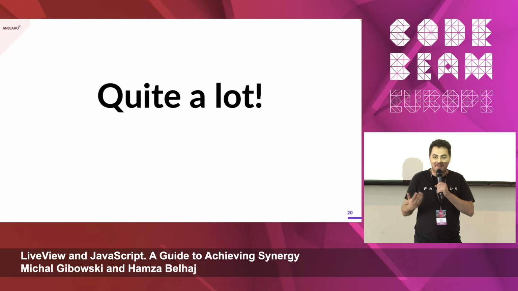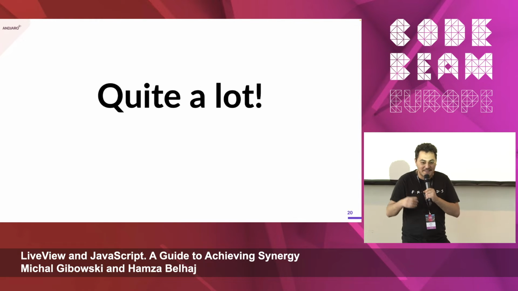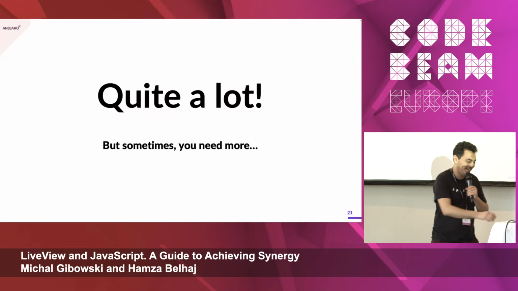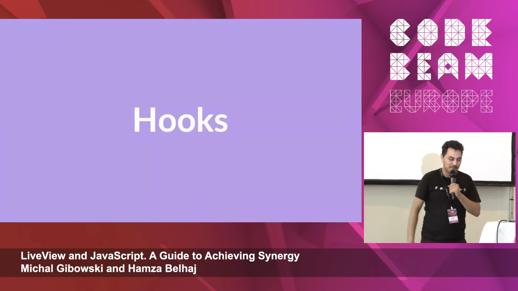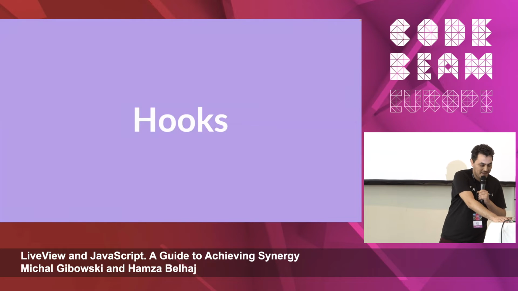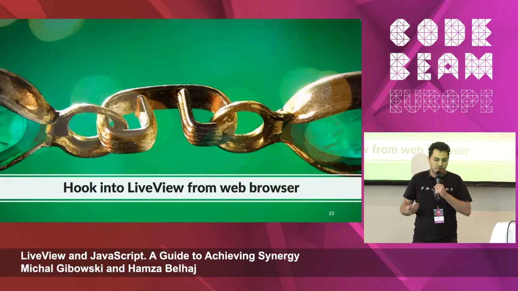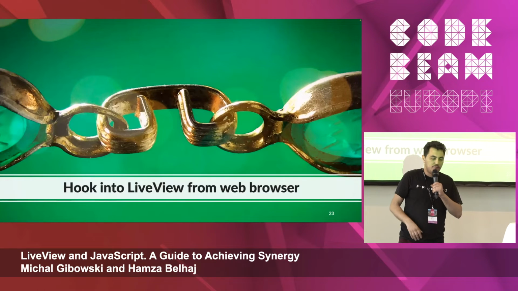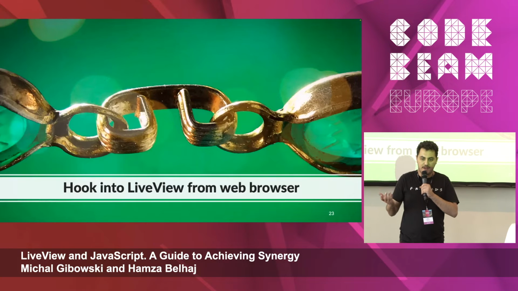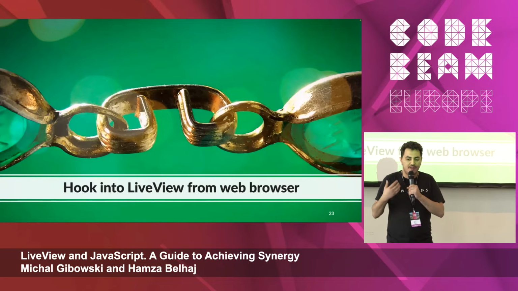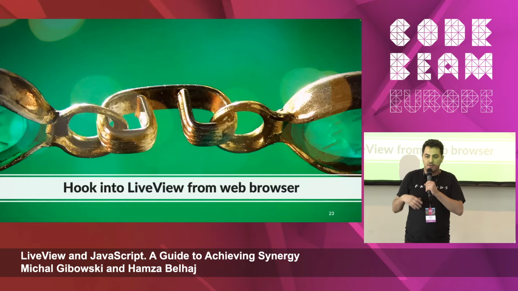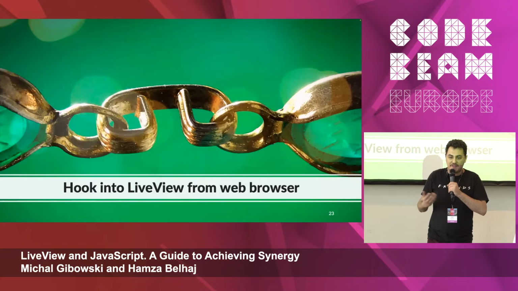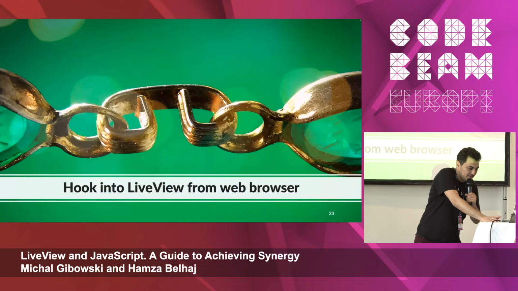However, as all of us are developers and know, we always search for the little things, so we need more. And if we need more, you don't need to worry because we have more. We have the hooks. Let's directly start talking about hooks. The hooks give us the possibility to implement a number of lifecycle callbacks. For example, whenever an element is mounted by the LiveView or destroyed, we could implement this callback and do our own custom actions if you want. And again, what's better than an example? Let's just directly take one.